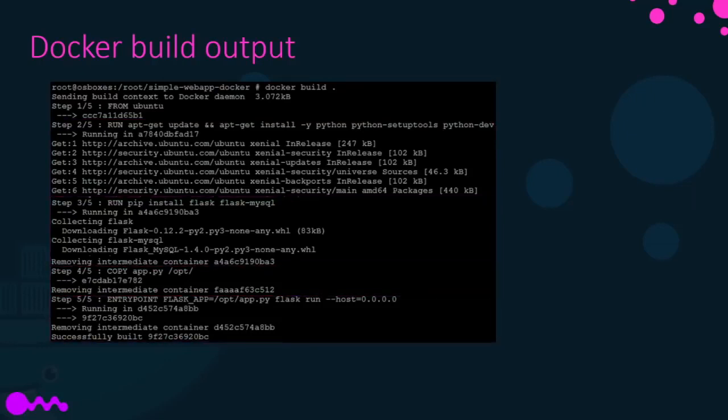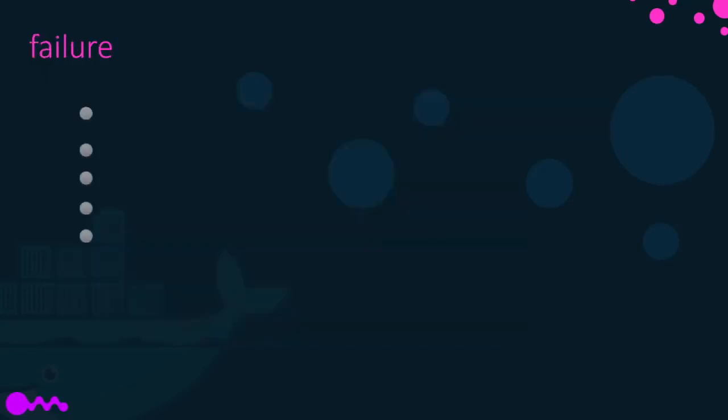All the layers built are cached, so the layered architecture helps you restart Docker build from that particular step in case it fails, or if you were to add new steps in the build process, you wouldn't have to start all over again. All the layers built are cached by Docker.